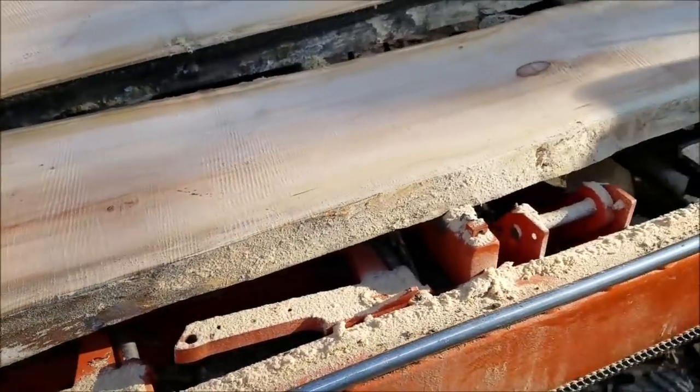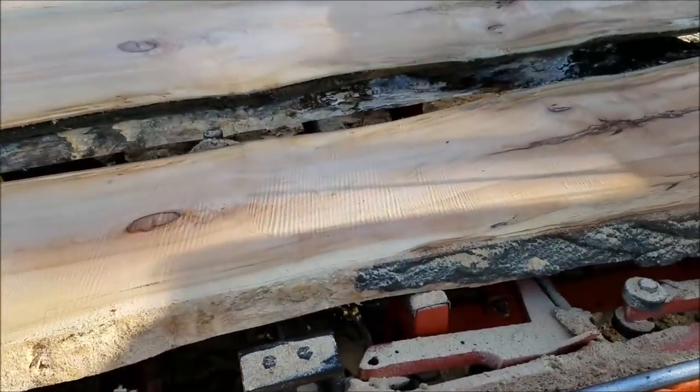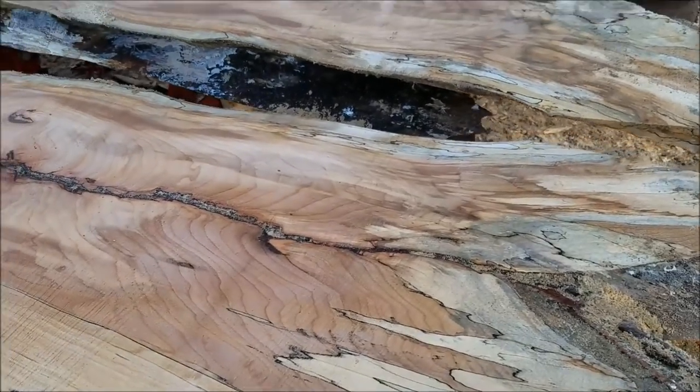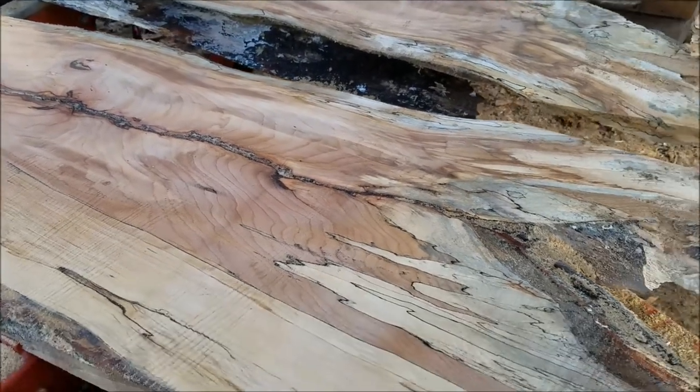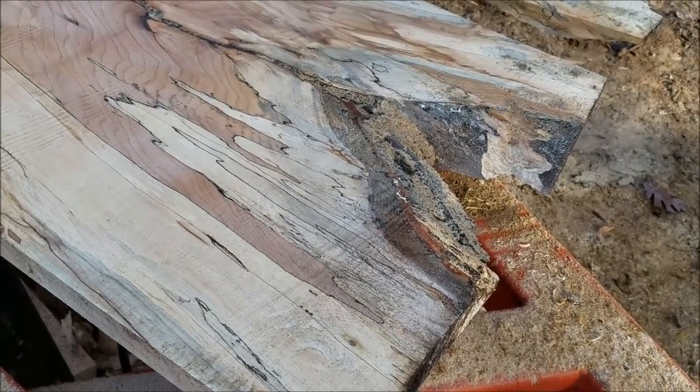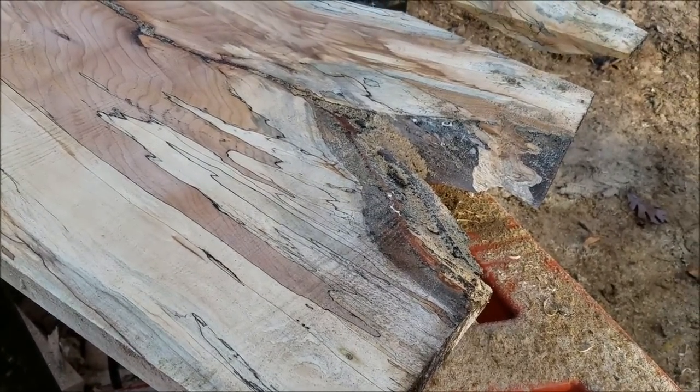All right, we're going to wrap it up. We've got one more small oak log to do. We'll probably not get any video of that one. Small oak crotch to do. And we're going to hold off until we get the red oak that's sitting out front. We're going to quarter saw that one.